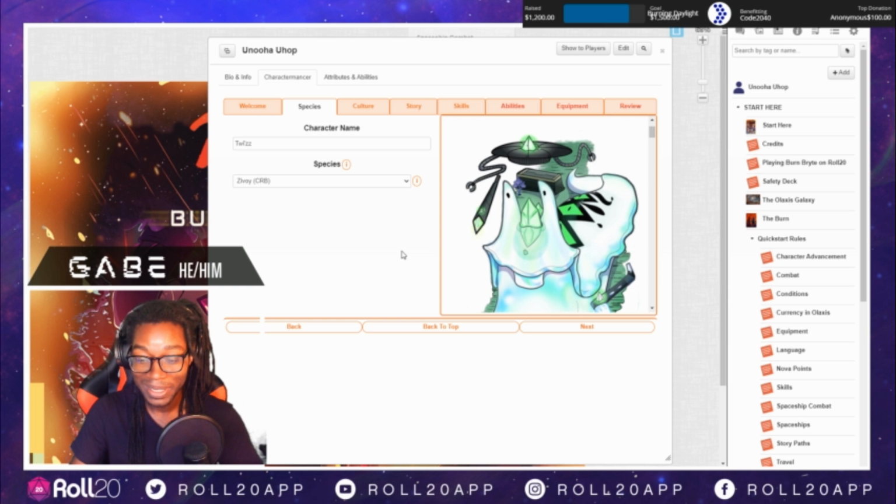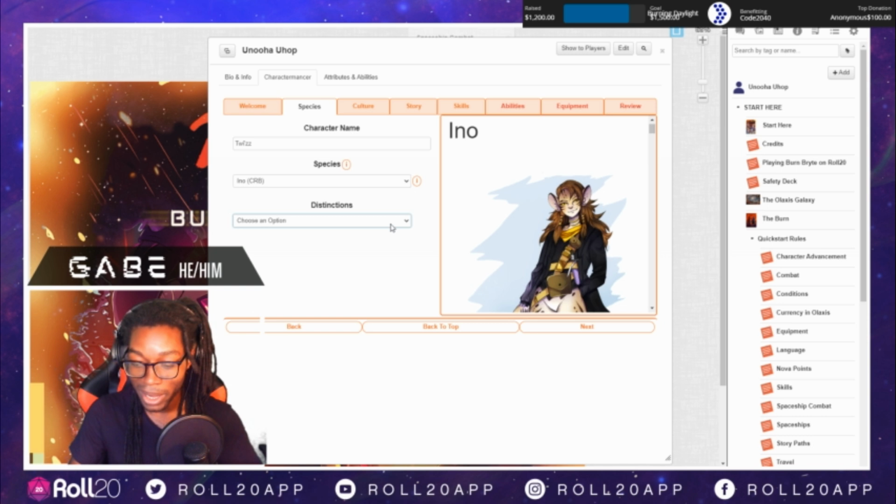Zavoy. Okay. I like that. But you know what? Let's start off with an Ion, because I'm biased. Ah, so space slugs weren't cool. Yeah, I love space slugs. All right, so we're going to go with the Eno, though.